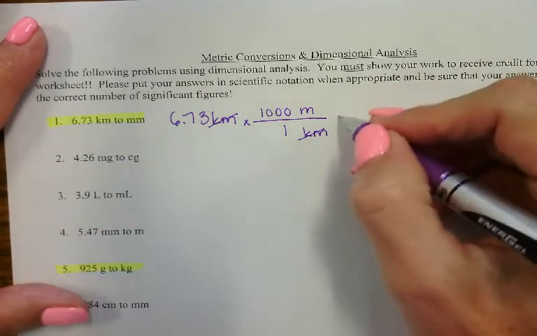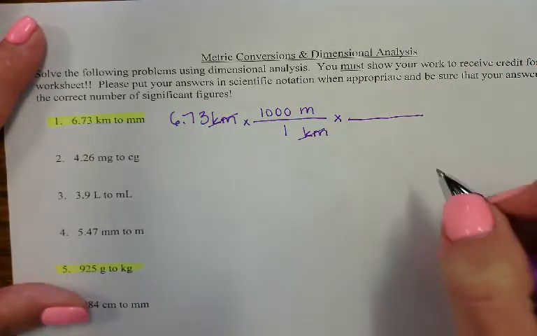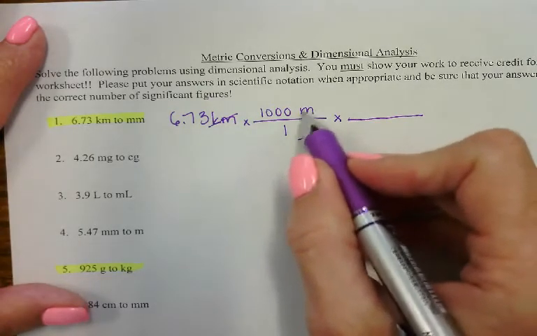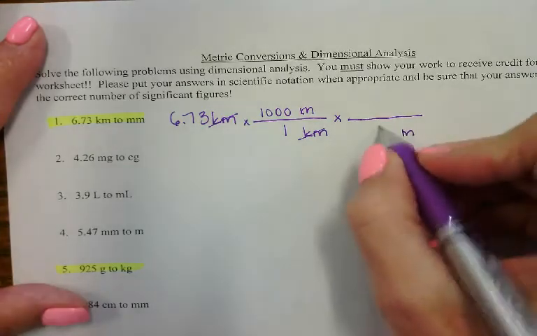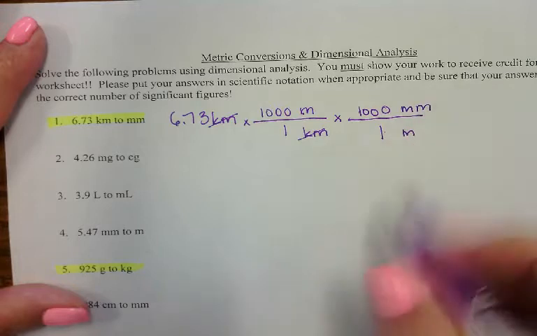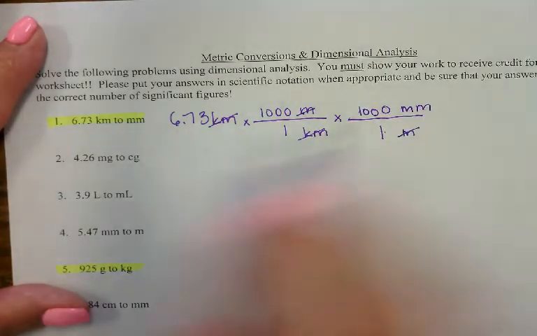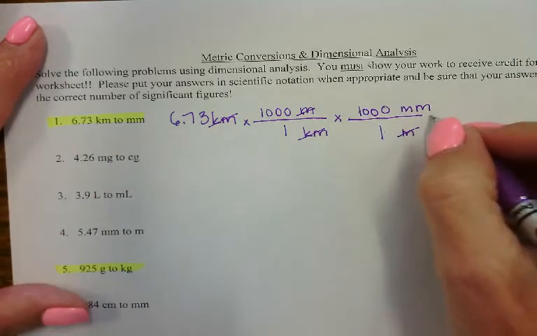So I need to figure out, do I know how many millimeters are in a meter? Well, yes, I do. A meter stick has 1,000 millimeters. So if the meters is in the numerator here, I put it down here in the denominator. 1 meter is 1,000 millimeters. Meters will cancel, and I'm left with millimeters. That's what I wanted. So I stop when I've got millimeters.